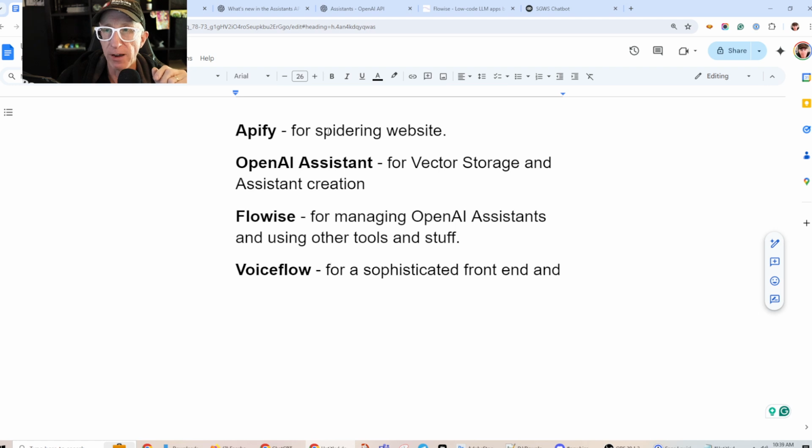I use Apify for spidering a website, and then I put it in a JSON file. We're going to go through all these. Then I use OpenAI Assistant. I was using Pinecone, but now the vector storage at OpenAI is amazing, and these assistants are amazing. I'm using Flowise to manage my assistants.